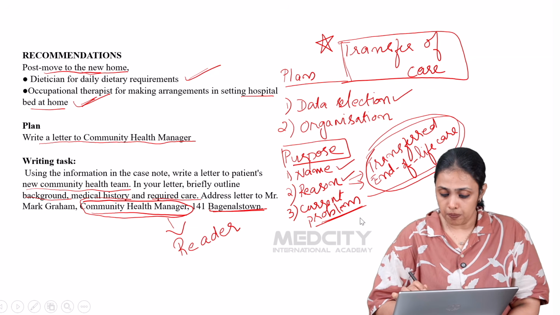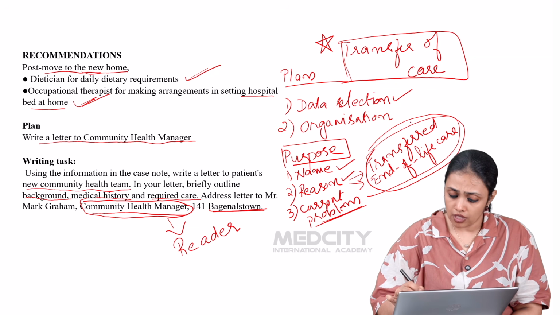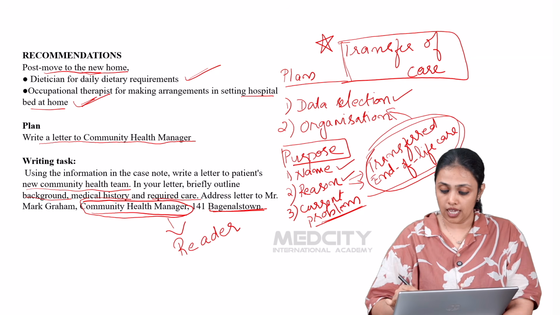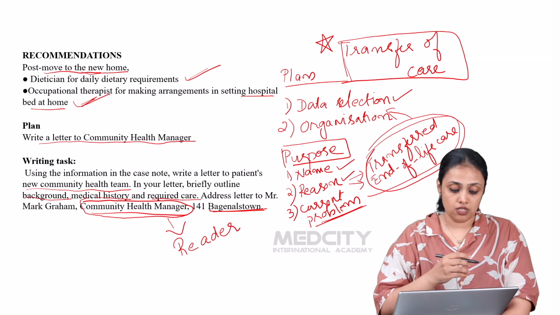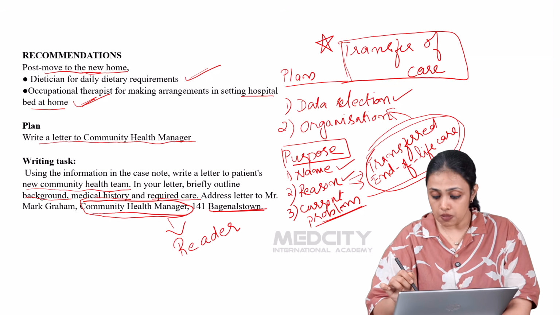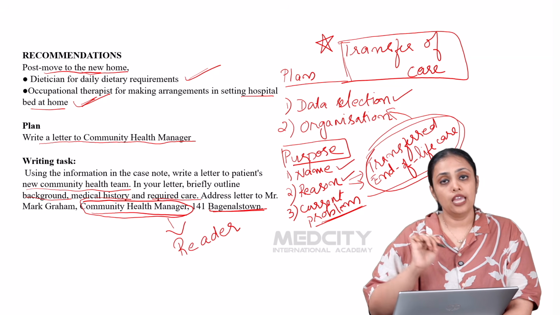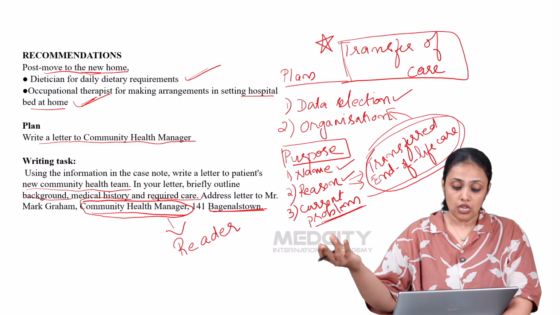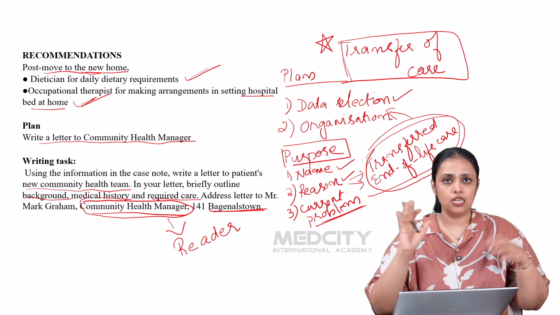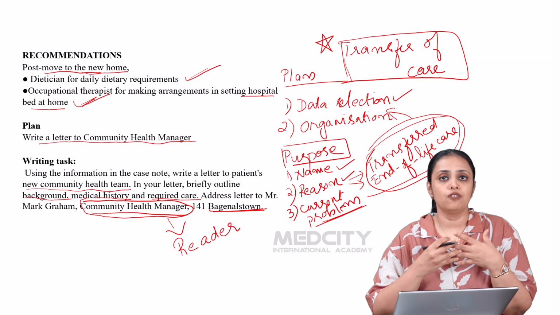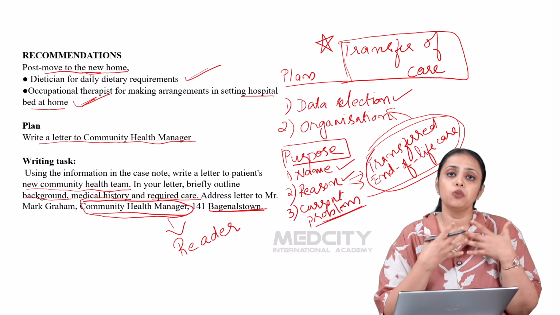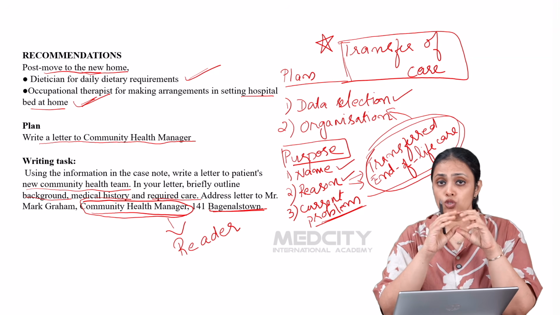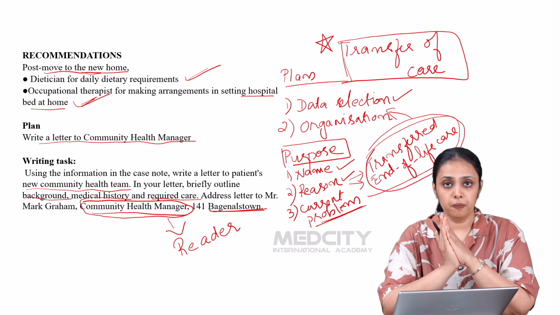Now, yes, this is the purpose. Based on this purpose, how can you think of the organization? How can we paragraph? So, the purpose in the introduction, I would say: I'm writing to request the transfer of care for Mrs. Smith, who requires end-of-life care. You can also mention the relocation: she will be relocated to your community shortly. So the reader gets an idea, okay, a patient who requires end-of-life care is coming to our community and we need to provide end-of-life care to the patient. That is the main idea. There is no main medical condition mentioned in the purpose paragraph.